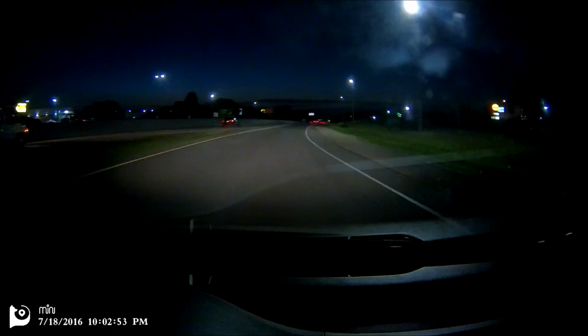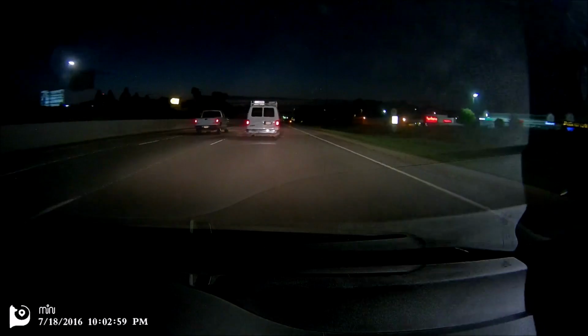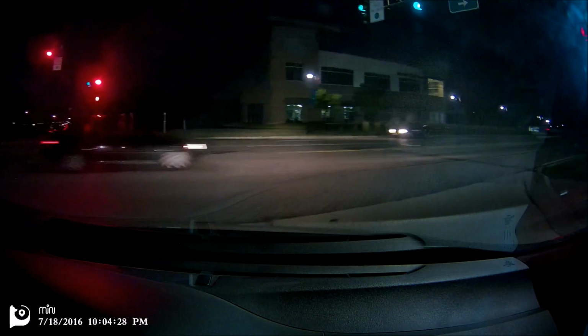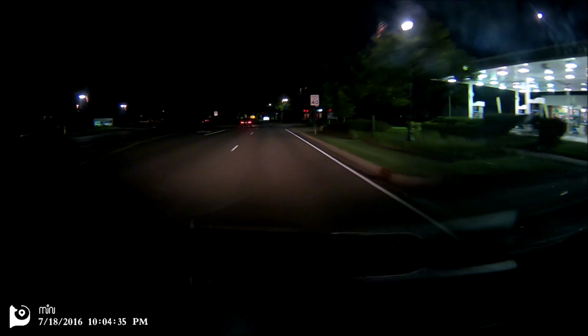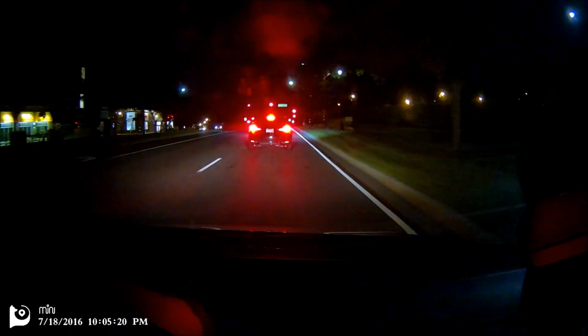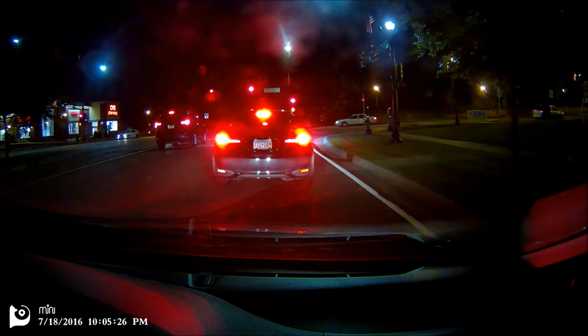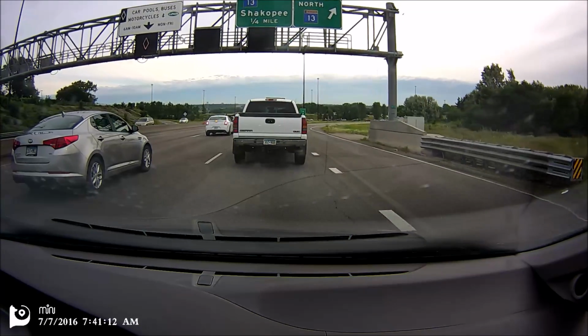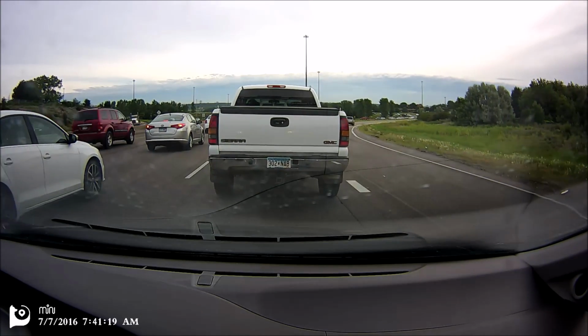But if you really want the best quality footage or really good night footage, this definitely isn't the camera for you. Now, one thing to point out, you can hear the sound was actually in these night clips. The microphone is not very great. It's very muffled, and now I normally drive around with music playing, but that'll get flagged for copyright. When there is music playing and I've listened to clips, it sounds very muffled, so it's not the best audio quality either. But at the same time, you'd be able to hear a conversation, and that's really what matters, I think. Or you would be able to hear, say, tires screeching right before a car hit you.